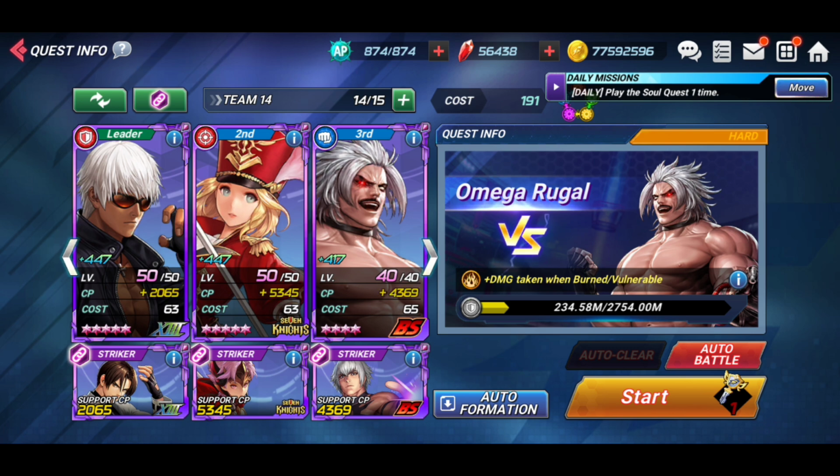I'm not even going to get into specifics. You don't even need to know specifics. If you're sleepwalking, you can probably get 233 million damage out of this team. And like I said, even without the Omega Rugal, it's doable.